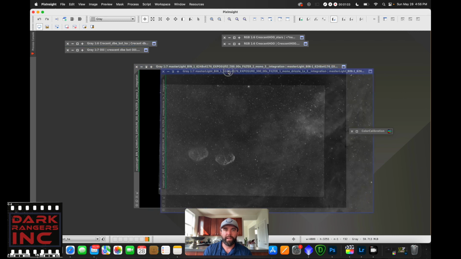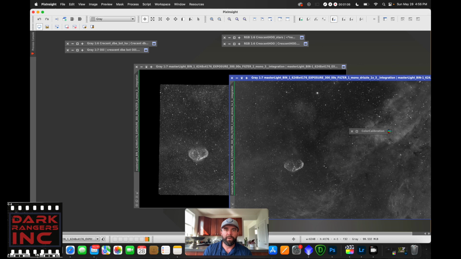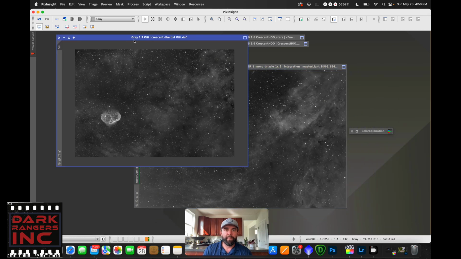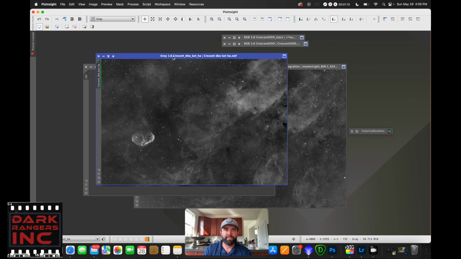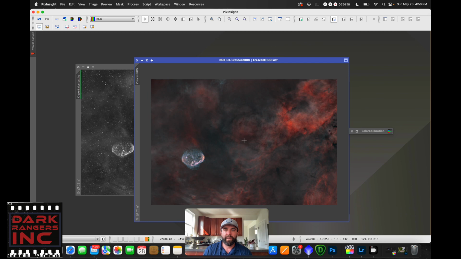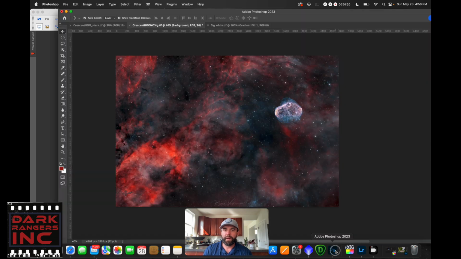but all the middle data ends up working out really good. So I must have shot the O3 all correctly, and then lined them all up, did a dynamic crop, basically got two solid images that I was able to stack in the HOO format, of course starless. Took it over into Photoshop and got a final HOO image of the Crescent Nebula.